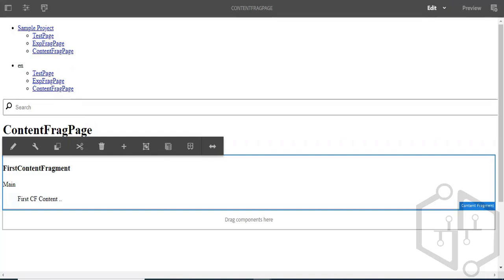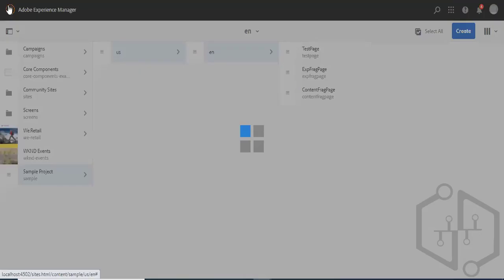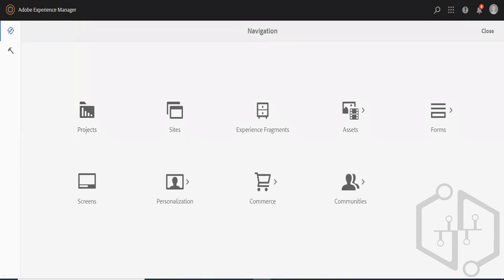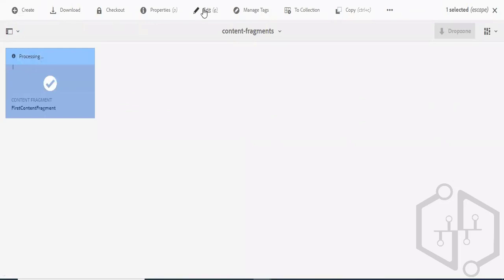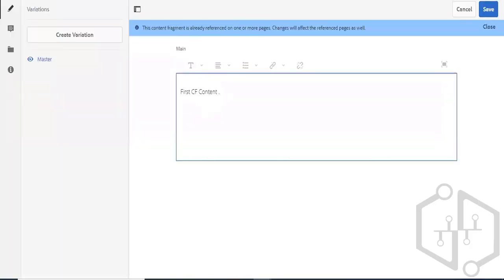So let's first discuss content fragment models, that is, templates for content fragments. As you just saw while creating the content fragment, I only had the text area, where I can input text.